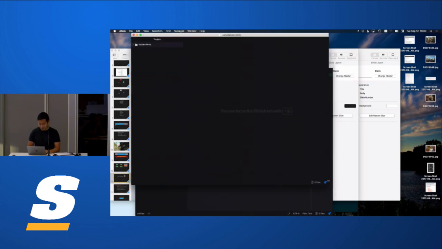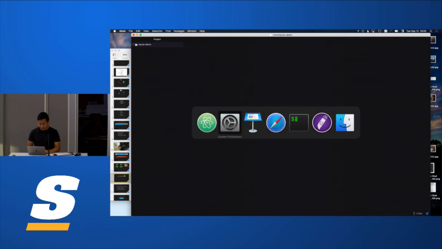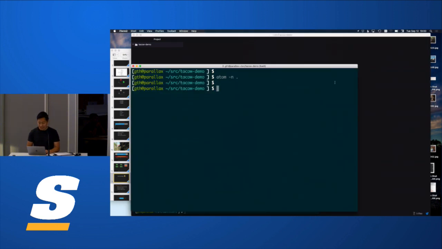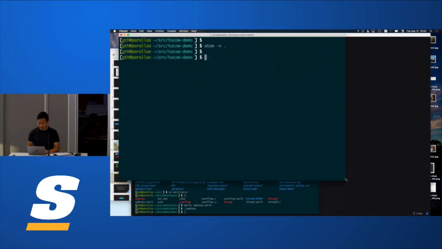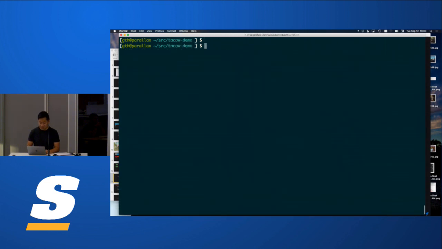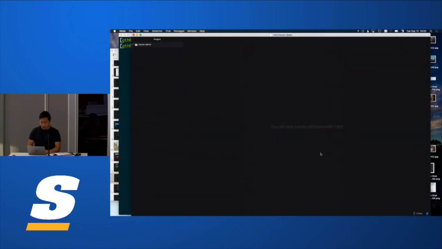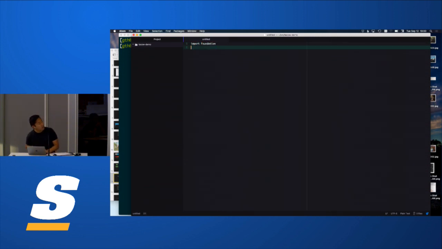Let me just make sure the font is big enough. And I also have my command line. Make sure that's large enough. Cool. Let's give it a try. We'll start something in Swift, so we'll import Foundation. Is that big enough? That is not big enough. How's that? Acceptable? Okay, I can't really tell.